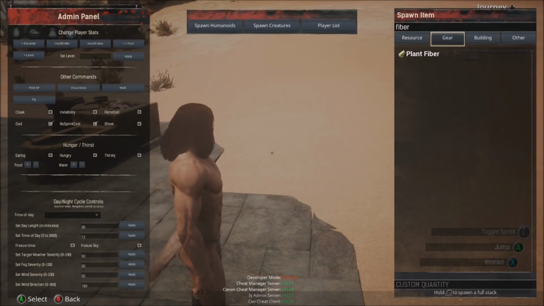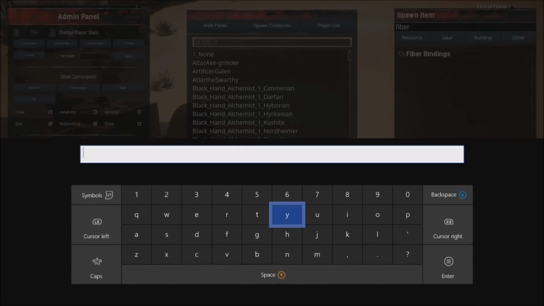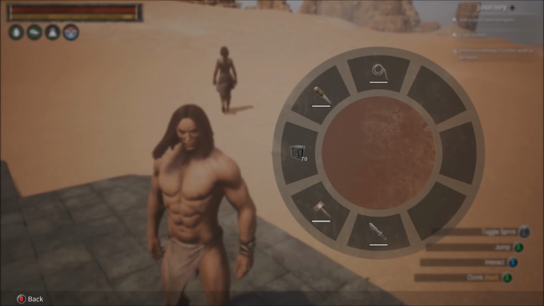Now look for fiber. This is in gear as well. Fiber bindings. This is rope, so you can drag them. So you need those two. Now you go to spawn humanoids. Just write 4. Now look for blacksmith 4. There's 2 of them. This is the tier 4 blacksmith, and they can craft exceptional weapons. So we need one of them to work for us.